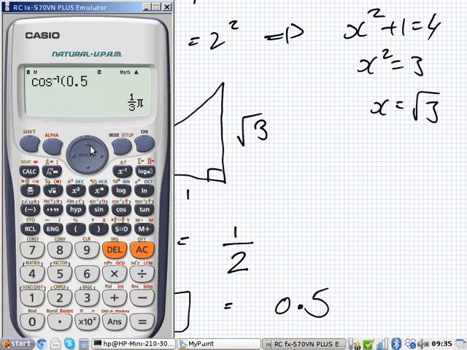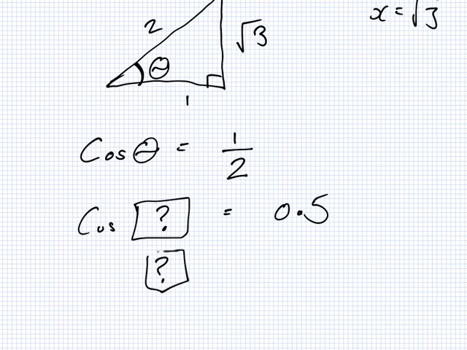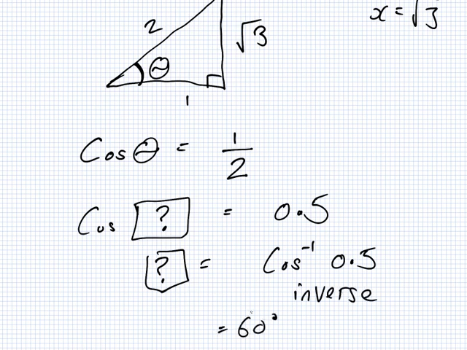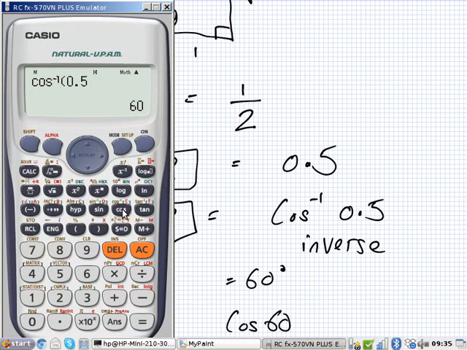Oh, let me put this in degrees. Yeah, with the -1. There we go. 60 degrees. So if I want to know what the missing angle is, the calculator can tell me by using something called Cos Inverse. And the calculator said it's 60 degrees. And we can test it because if we calculate cos of 60, we should get a half. So let's test this. Cos of 60. We do get a half then.